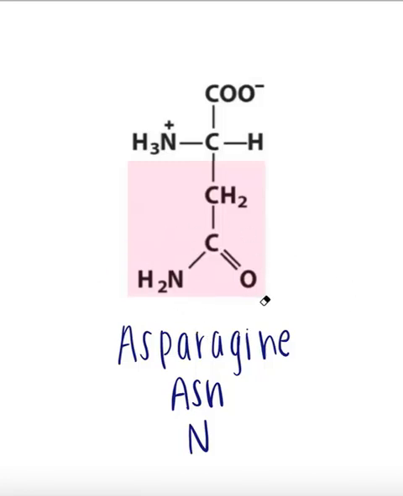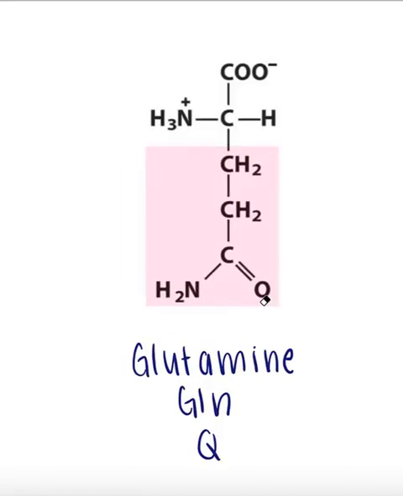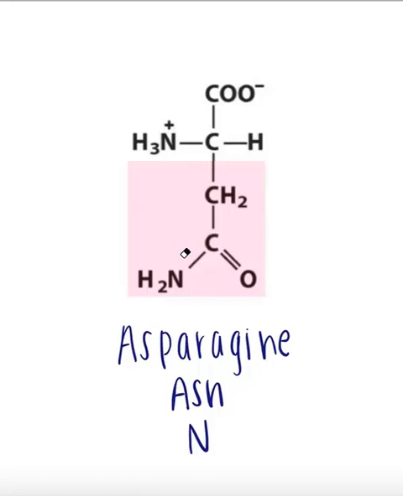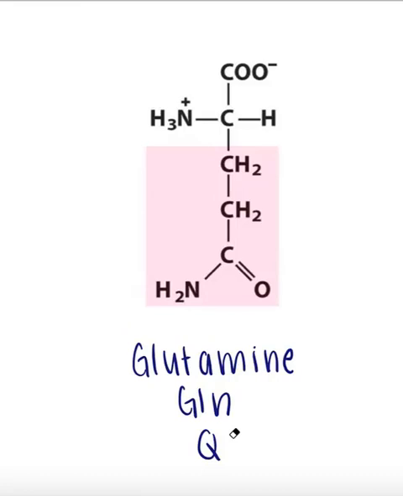actually charged. And then the same thing for glutamine. This is the general structure for glutamic acid had this been a complete carboxylic group, but instead we've replaced the OH, or the O negative at neutral pH, with an amino group, and therefore it's just polar but not charged. Also, I forgot to talk about the single-letter names. For asparagine, it's N, and for glutamine, it is Q. So these are a little bit odd. You might want to come up with a good mnemonic to remember those.